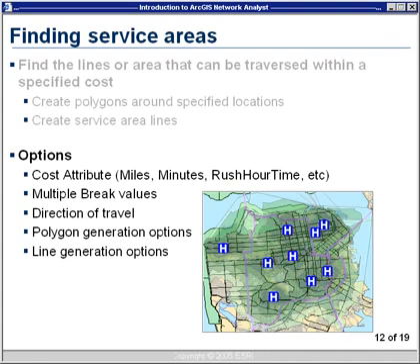from any hospital. There are several line options, such as generate lines with M's, lines that are explicitly split at breaks, and either all the lines or non-overlapping lines from the closest location. Some common uses of the service area algorithm are fire response zones, customer service areas, and generating accessibility maps.